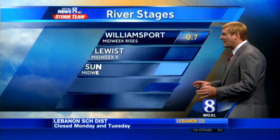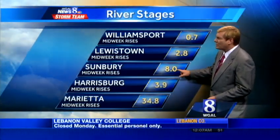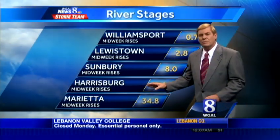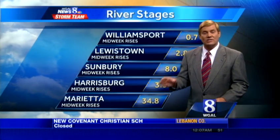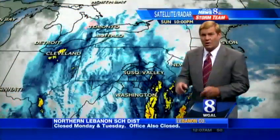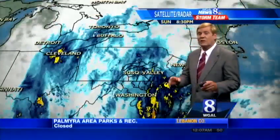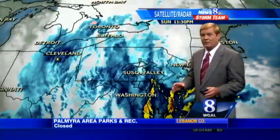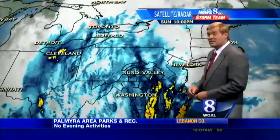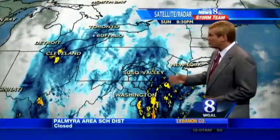On the river stages, we're fine right now. Marietta is looking at 34.8, Harrisburg at 8.0, Sunbury — these stages are all typical of what we've been seeing. But as we get to midweek, the forecast from the River Forecast Center shows a very sharp increase in river levels. Not so much at the onset of this storm for the big bodies of water, but streams and creeks may flood first. As we get to midweek and beyond, we'll have to keep an eye on the Susquehanna River, the Conodoguinet, Sherman's Creek, Conestoga, et cetera.